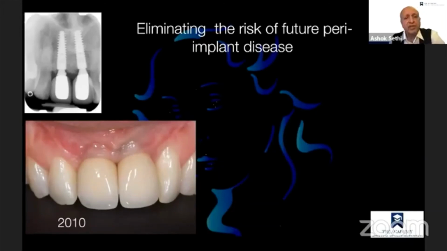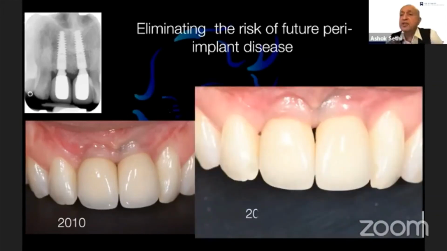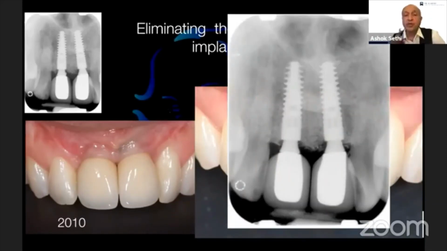And what you see here is 10 years ago, when we did this, you can see the implants on the X-ray. You can see the soft tissues in the image on the bottom left. And you can see that the bone has actually grown over the implants. This is actually the grafted bone. What is interesting to see is the next image here. You see the soft tissue stability is there. And most importantly, what you see is the bone level is still there. This is 10 years on. So the bone levels are stable.